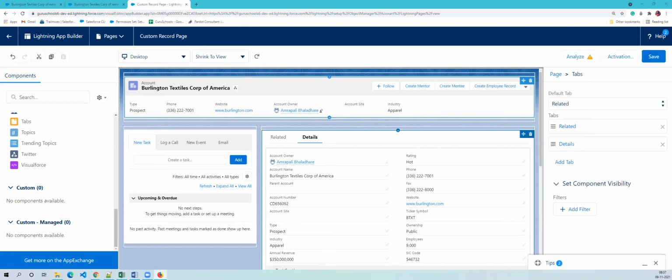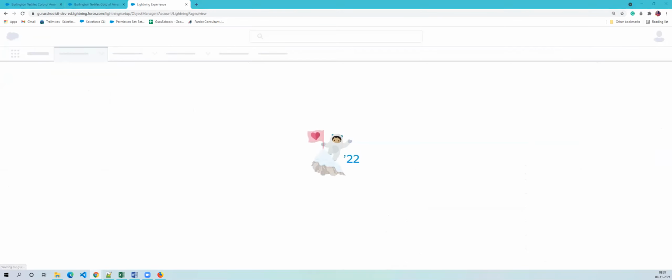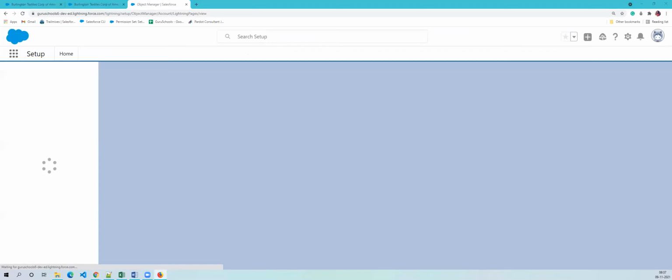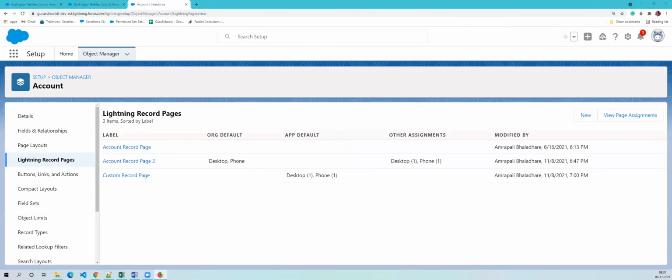Any other question? Any other question for lightning record pages? So maybe once you fix the problem, you can explain to us later, maybe in the next class.